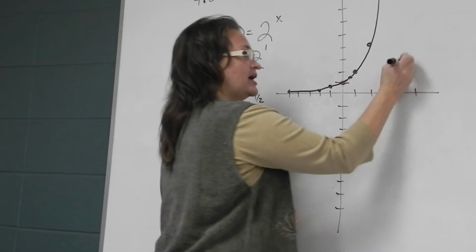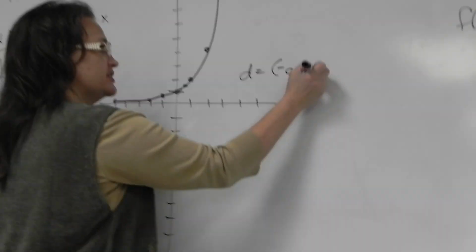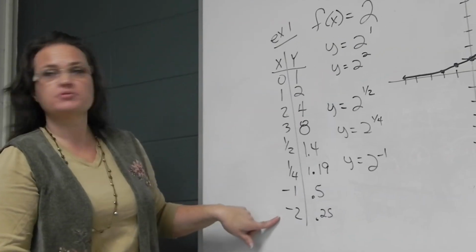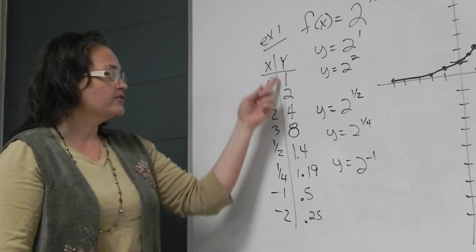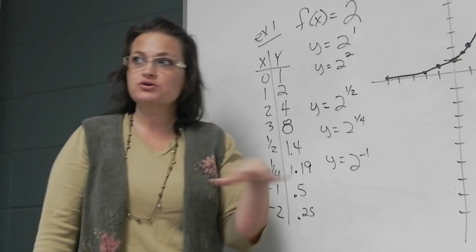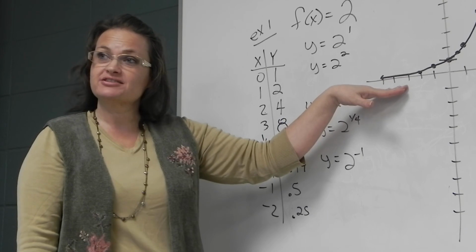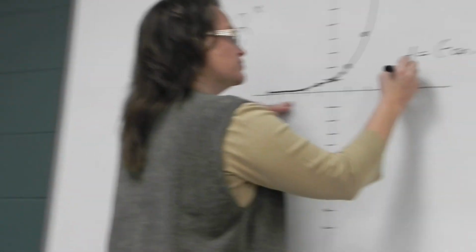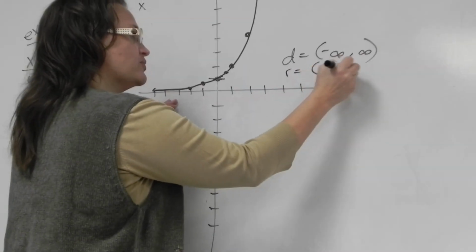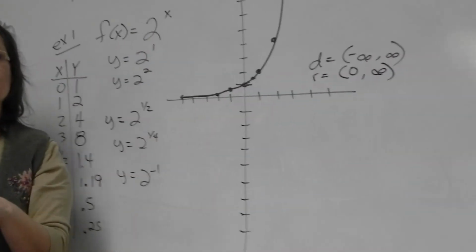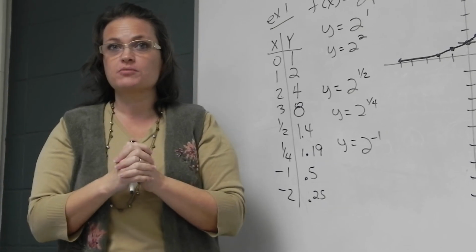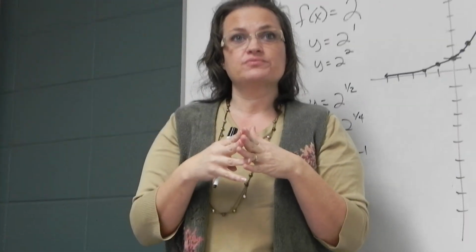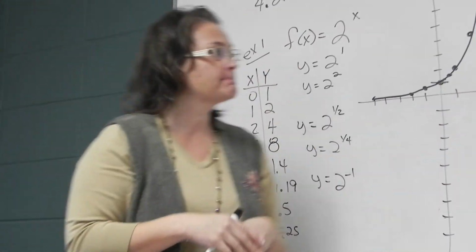So we would say the domain is negative infinity to positive infinity. I can plug in any number for x for the function and get a real answer. But all the answers are positive. I could not get a negative answer, I couldn't even get it down to 0. So for the range, we will put a parenthesis. It's real critical that you know it's a parenthesis, not a bracket, because especially when you do multiple choice on your final, that could cost you the problem. It doesn't touch 0. So parenthesis 0 and then on out.